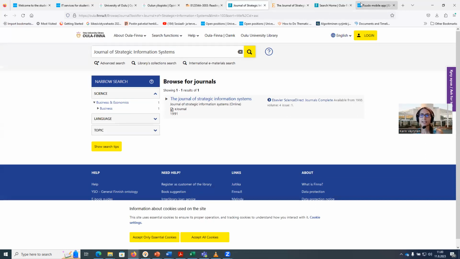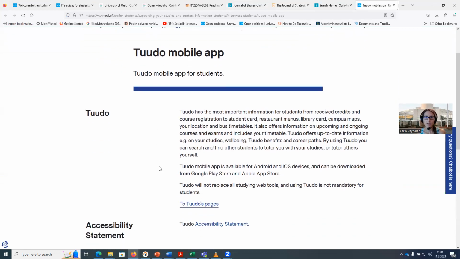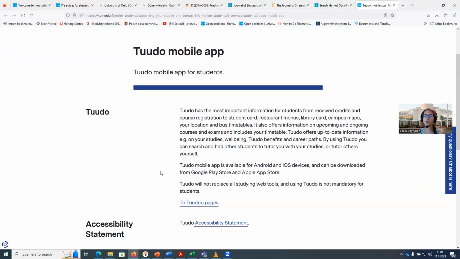Okay, let's see another thing. So I mentioned this Tudo mobile app, and well, first of all, I strongly recommend you install it. I think practically every student has it installed because it makes life a lot easier. And there you can enroll to courses.